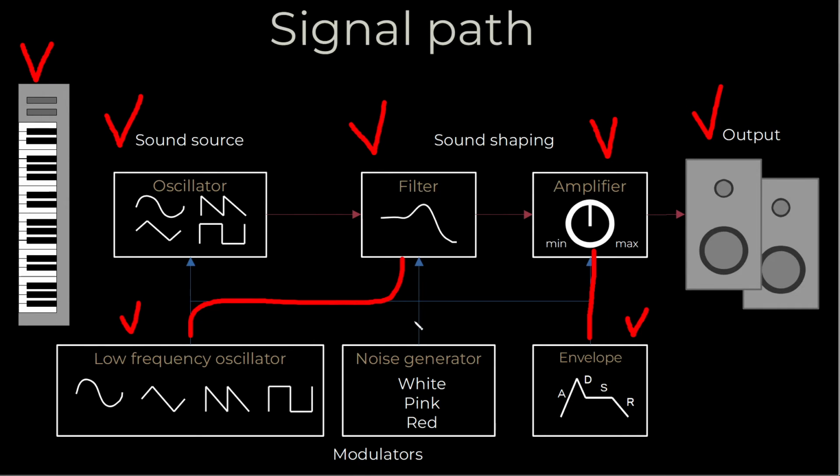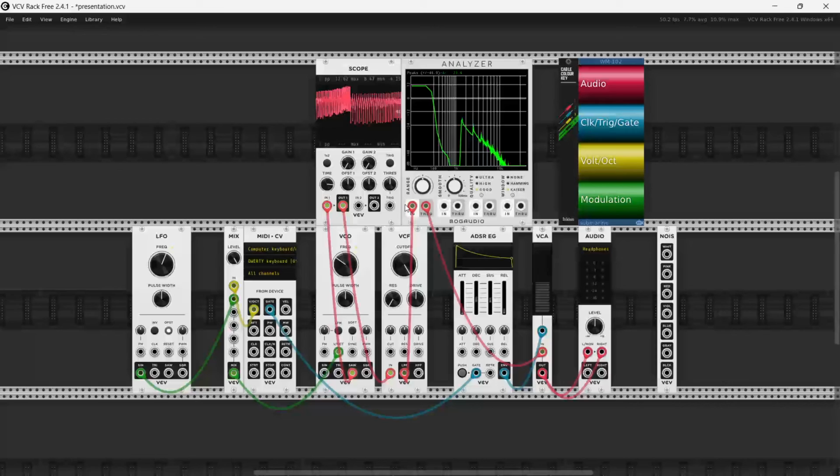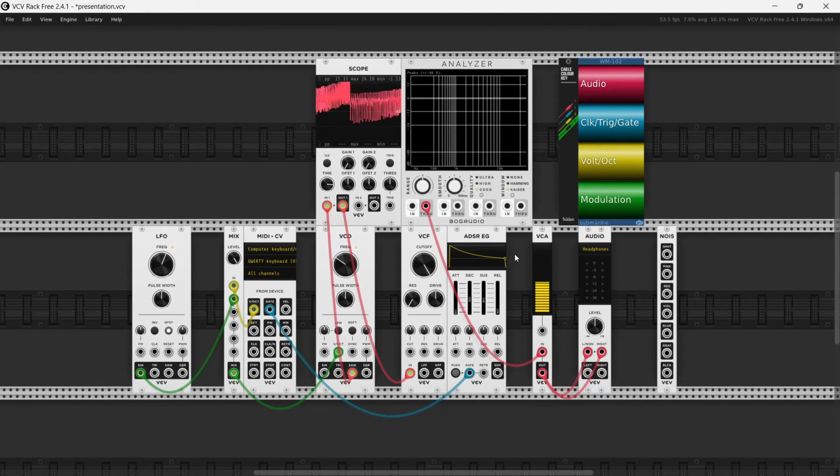Great. And now let's finally grab a noise generator. So let me unplug our wavefront spectrum analyzer, and first let's just remove envelope from amplifier, and now it's gonna get a little bit loud.